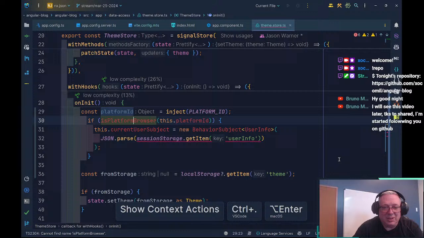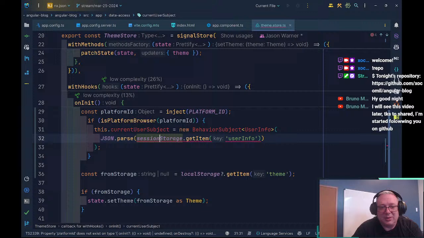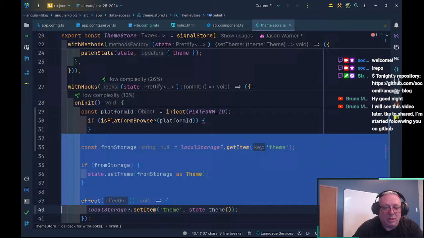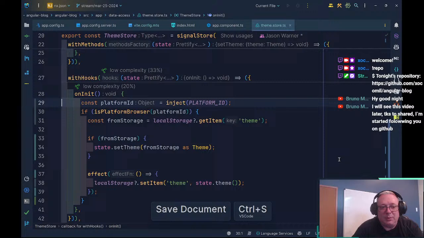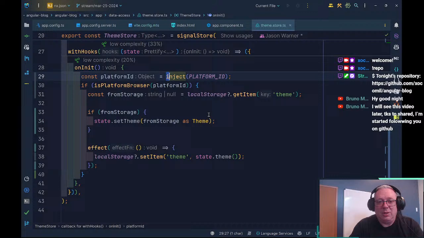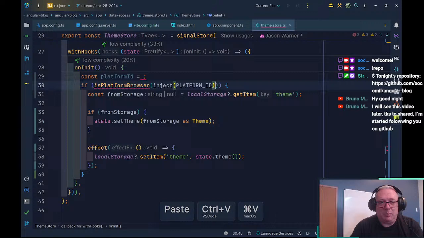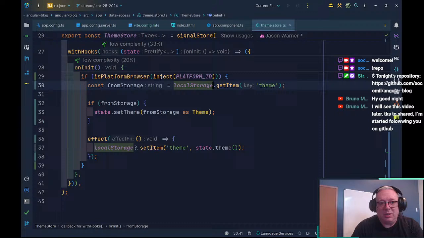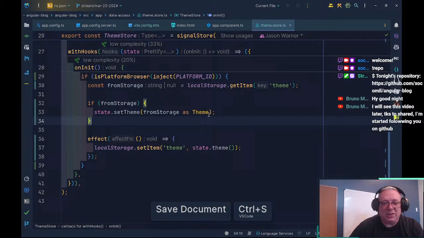And we can say, hey, that. And at this point, all of this stuff can be moved into here. And that should solve it because now we're just checking if we're a browser, and really we don't even need this. We could probably just do this, if we want to. And I'm not sure how I feel about either, but that should allow us to enable the server-side rendering.